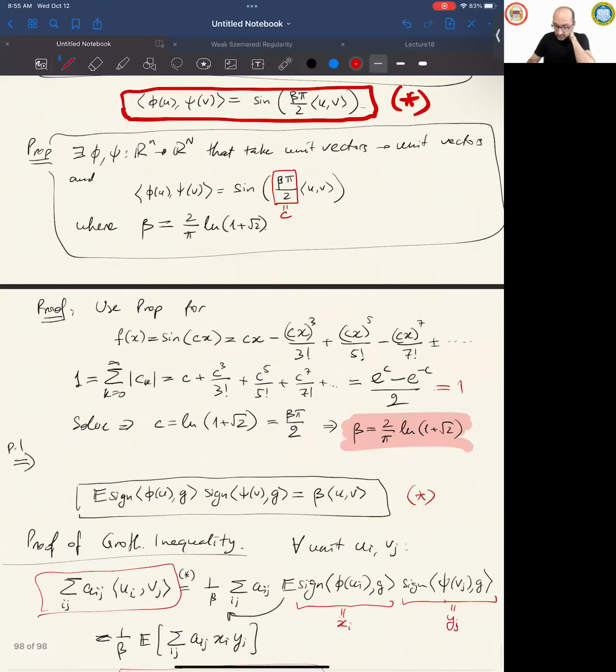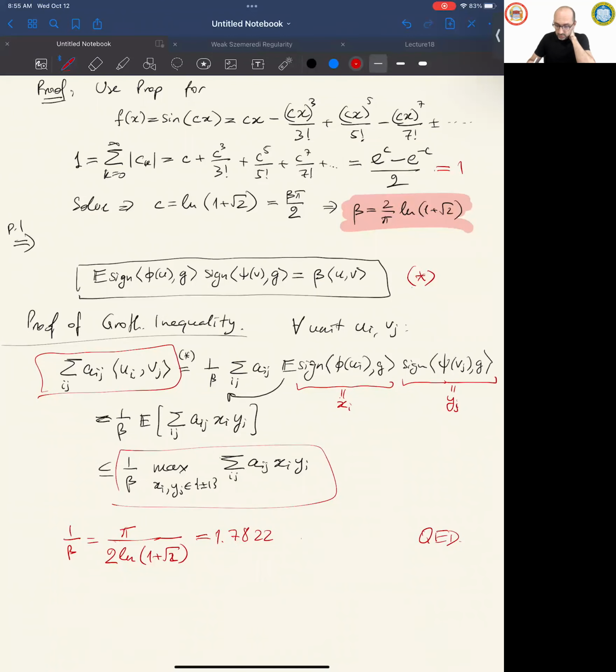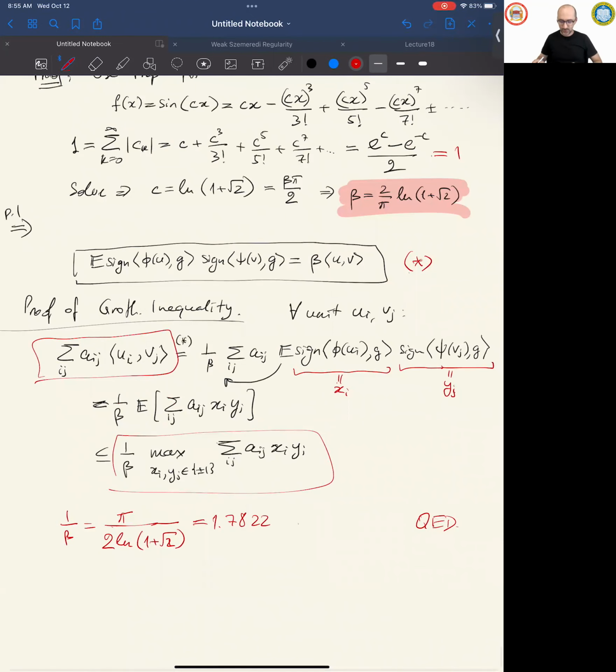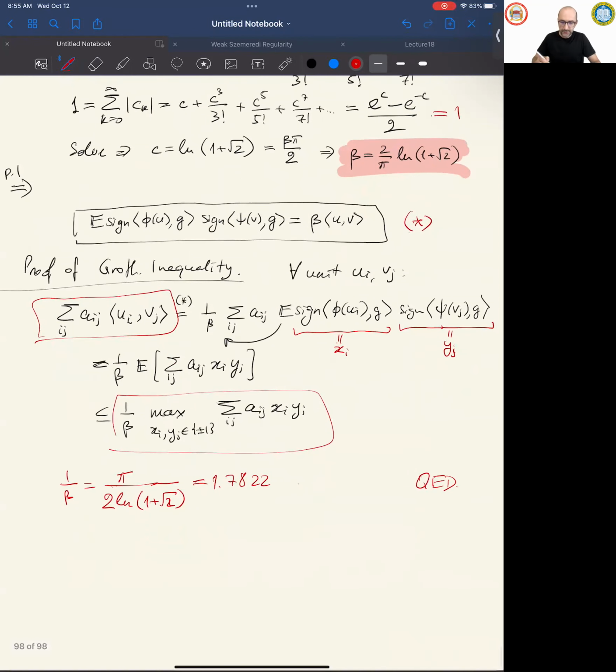You know what, you're right. I did not do this properly. You're right. It's phi and psi. They take you from R^n into an infinite dimensional space, in fact. And so we have to be careful here. Right. So instead of doing this, the proper way of doing this is this. First, we define the infinite dimensional version of R^n. And that's L2.